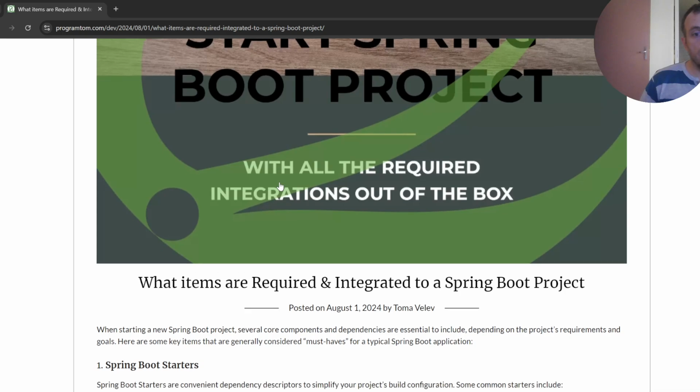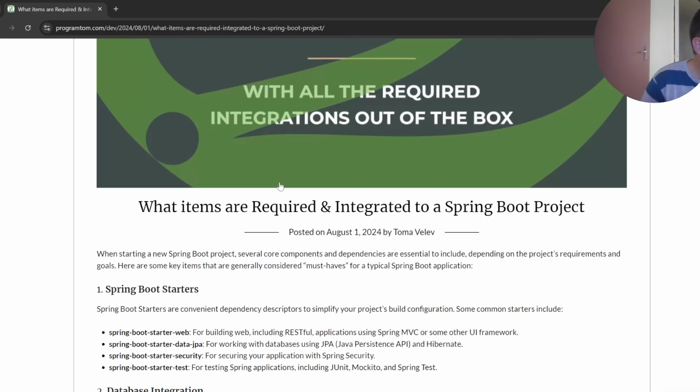I'm gonna point out a blog post that is a consequence of a question that I've received, and it is what items you will integrate if you start a new Spring Boot project.